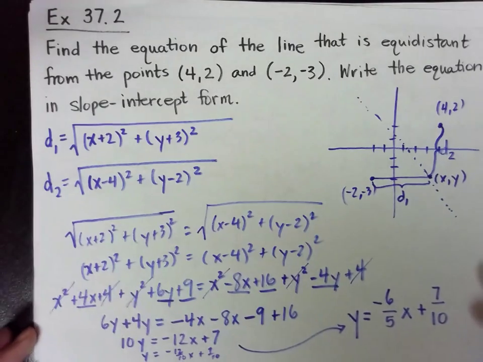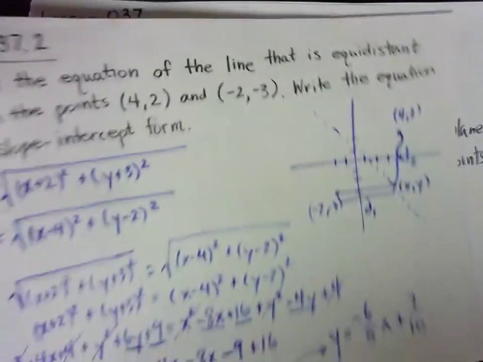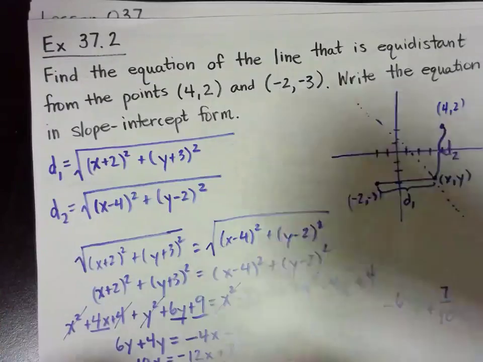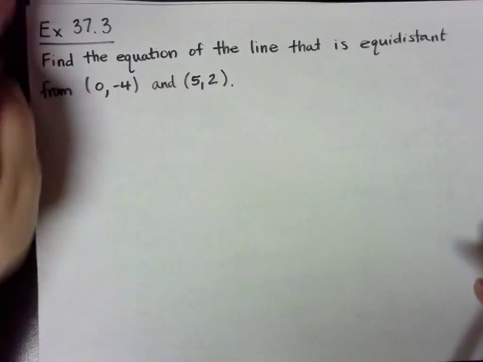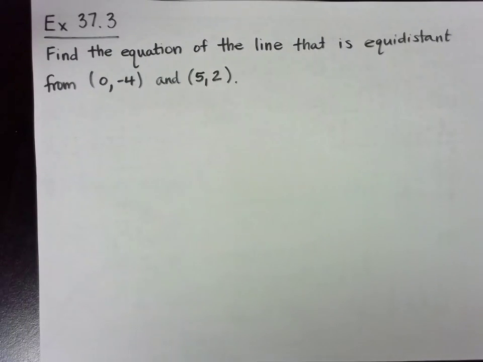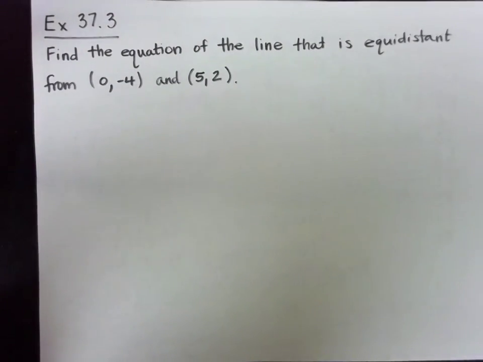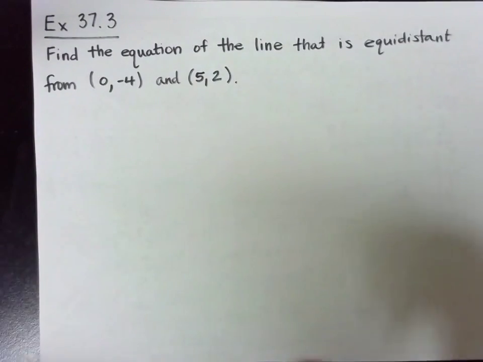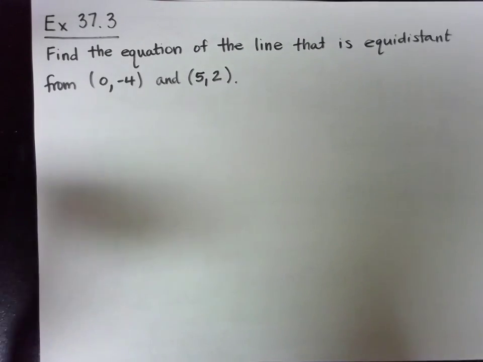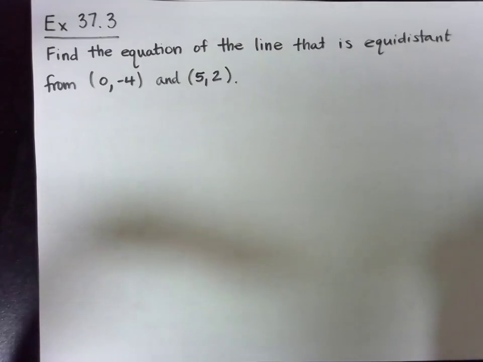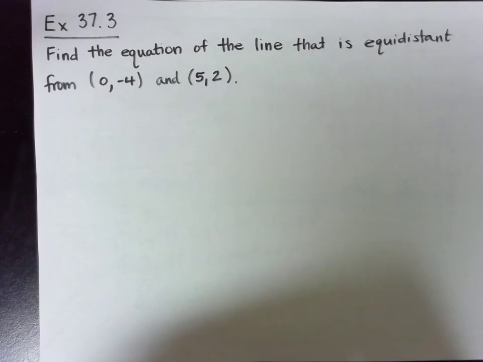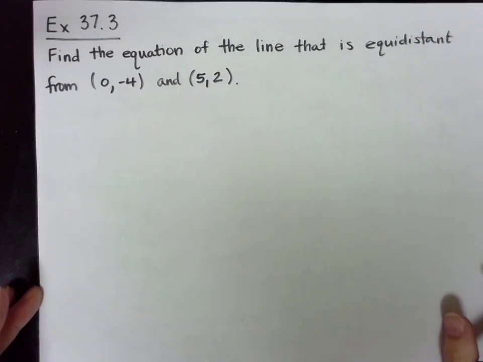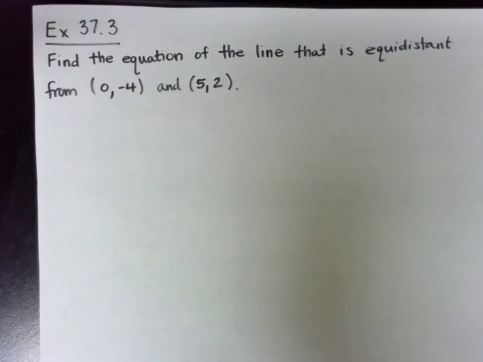Okay, so now that we're good at that, let's just go ahead and do another one. But this time we've got two different points. What I would suggest is why don't you go ahead and stop the video now, see if you can go through the process that I just went through and find the equation for yourself, and then you can fast forward through my solution and make sure you did it just like I did, and check that. That would be my suggestion. If you don't feel like doing that, you could always just watch me do it, but it's more exciting if you solve it yourself.